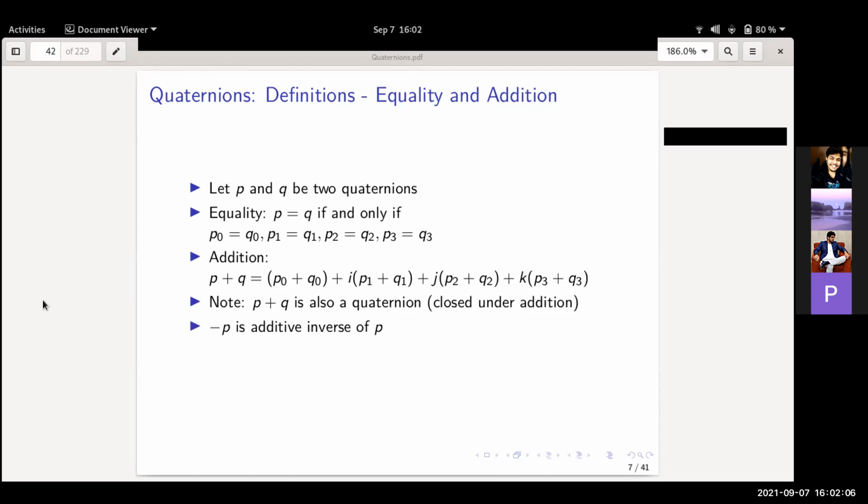And then how do you take the inverse of the quaternion or the complex number? If you take the negation of all the numbers which are given, then it will become the additive inverse, even in the complex number as well as the quaternions. It is very important to observe that it is both commutative and associative because we are doing only component wise operation. So for addition, we have no problems at all, fortunately, for quaternions as well as complex numbers.